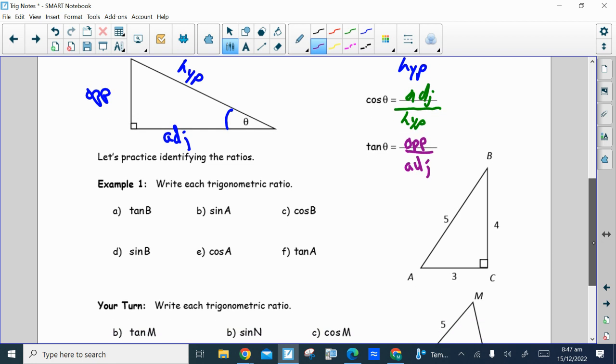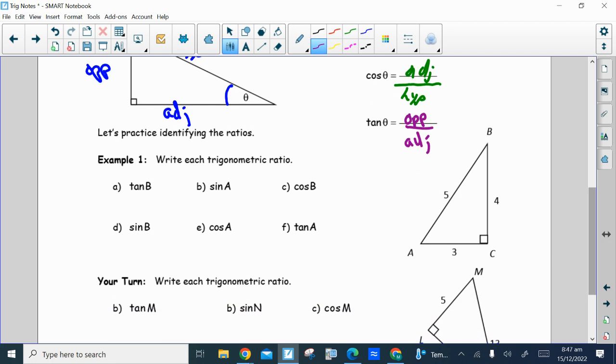So for this next example, let's write the three ratios for angle A and for angle B. We never use the 90-degree angle with SOHCAHTOA, and there are a couple different reasons for that, which we'll learn about soon. It's always one of the two other angles that are between 0 and 90 degrees. This is similar to the triangle that he showed in the video. It's a 3, 4, 5 triangle. The two legs are 3 and 4, and the hypotenuse is 5.